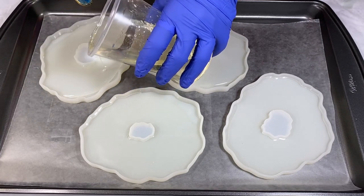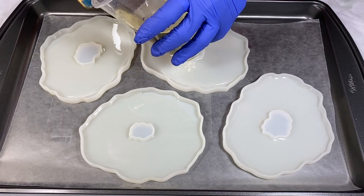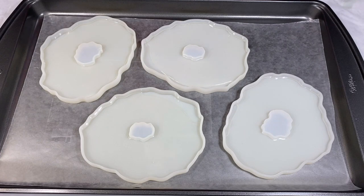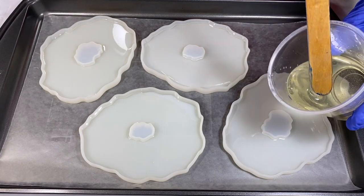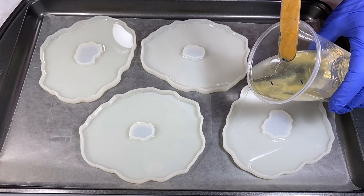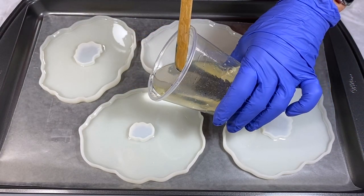I worked in my studio in my basement today, and the temperature in here is about 74 degrees. I also have a dehumidifier running, and that helps to keep the moisture out of the air. Moisture can also affect how your resin cures. So I try to have the humidity at about 50%, and that seems to work good. So those are all factors: temperature, humidity, and also the thickness of your resin.